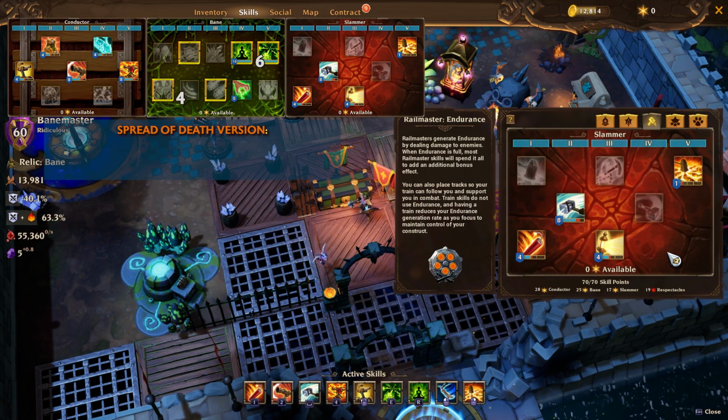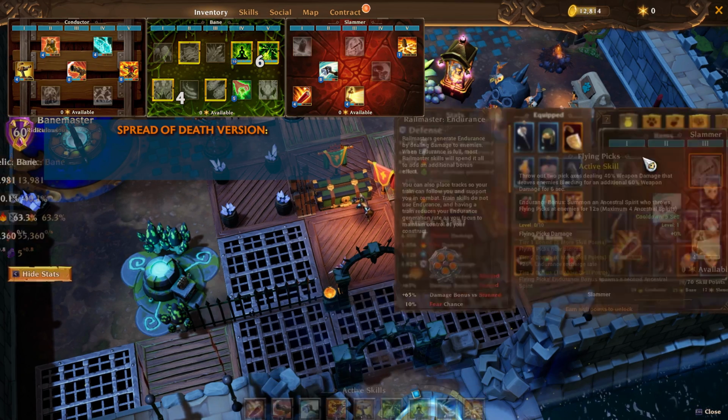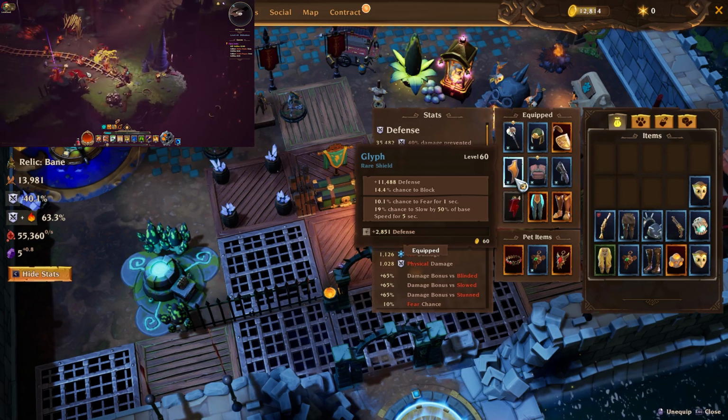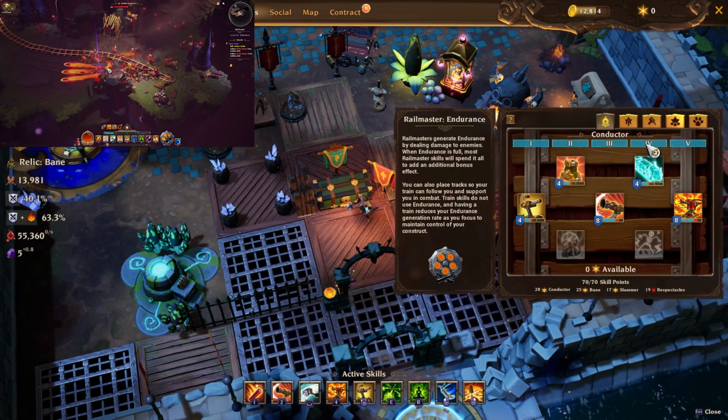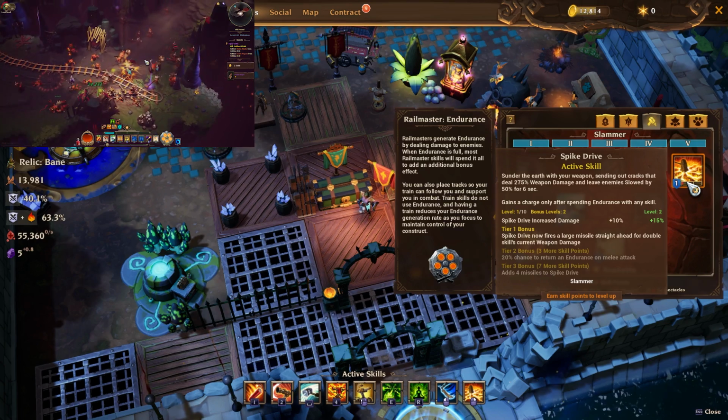Now let's move on to the slammer side of skills. I only use Spike Drive because right now affixes like this one, 19% chance to slow by 50% of base speed for 5 seconds, those affixes don't work on bosses. And Spike Drive is good.